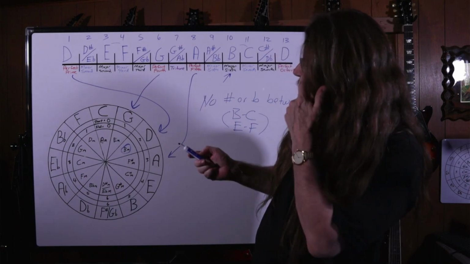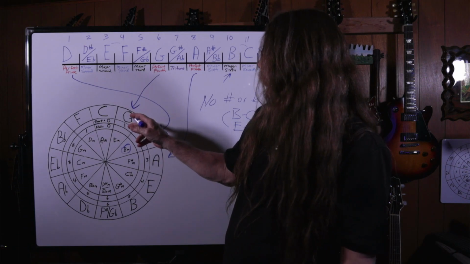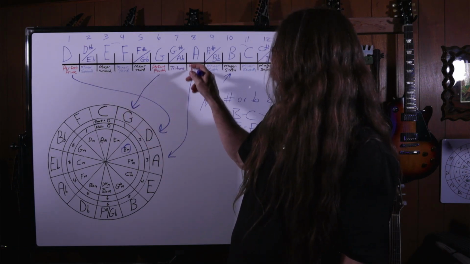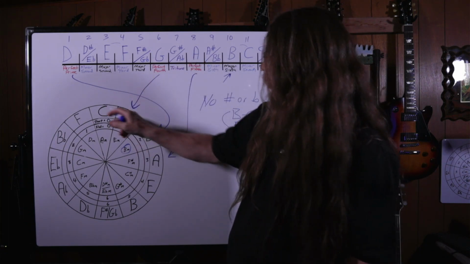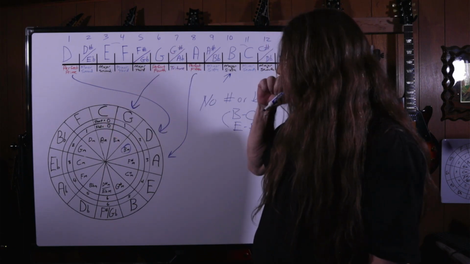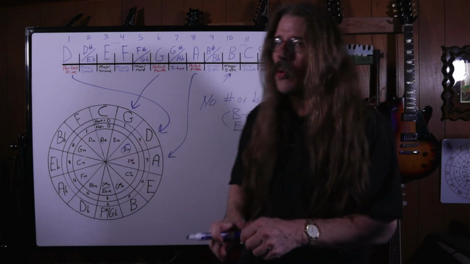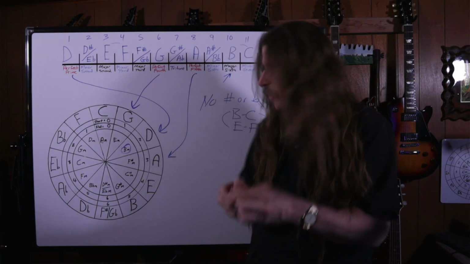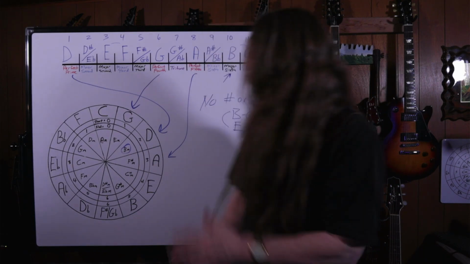Say you want to write in the key of G. Your G is the root, your D will be the perfect fifth, not the A, and the C will be the perfect fourth. So that's how that works. We're bound by those 3 to 4 chords to make a song sound good. And those chords will always sound good.